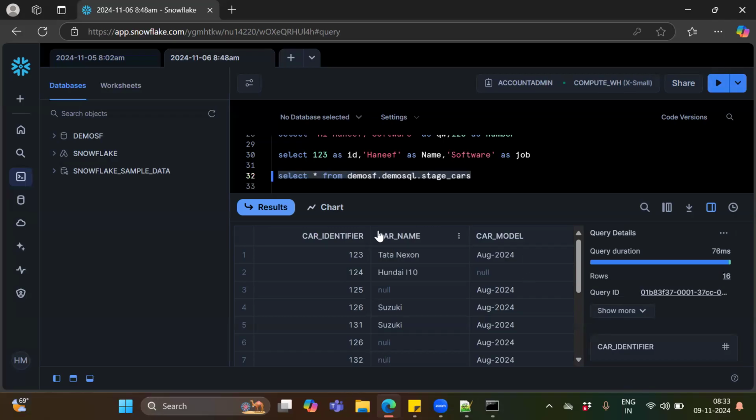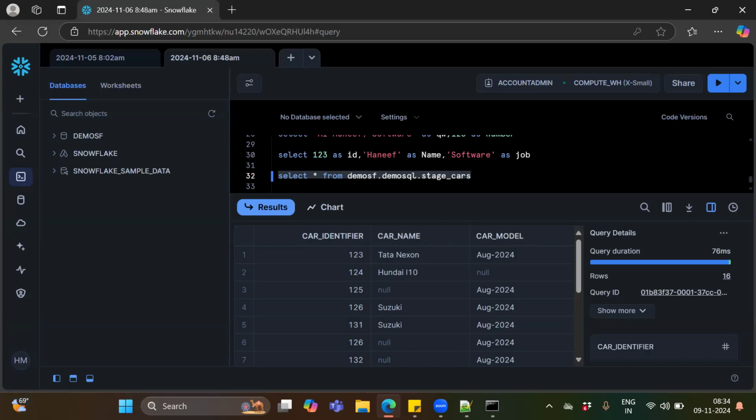In the table, we have created the columns first: car identifier, car name and car model. When you select the data with a star, it will give the same sequence. But I want to print the car model first, the car identifier second and car name third.